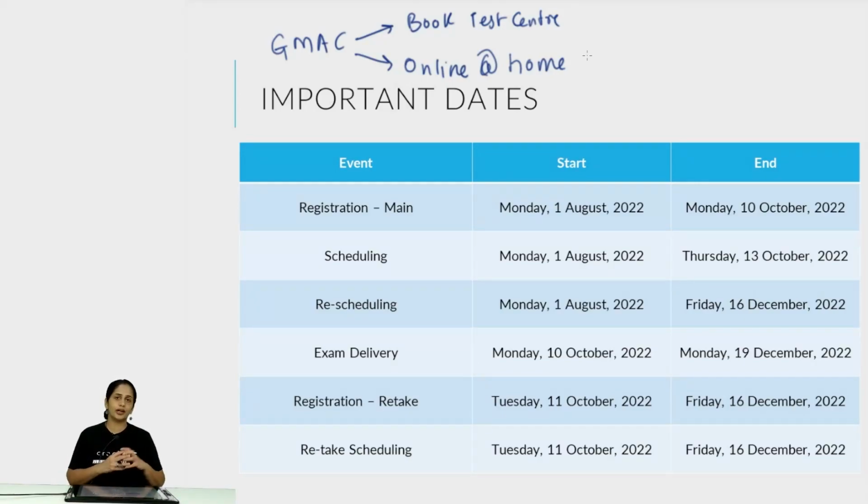Essentially, this is a computer adaptive test, which is also very different from most other exams like CAT, XAT, etc. The test changes depending on your ability, on whether you get a question right or whether you get a question wrong. I'll go into that in the next slide, the exam pattern and the syllabus, etc. But essentially, this is an exam which is administered by an external agency, which is GMAC. And because of that, you are given a lot more flexibility here than you normally get.